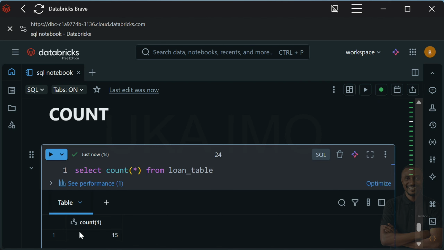Which shows us that we have 15 rows. Okay, so this is how you can ascertain the number of rows you have in your table.